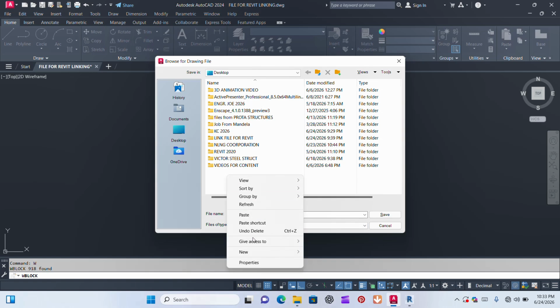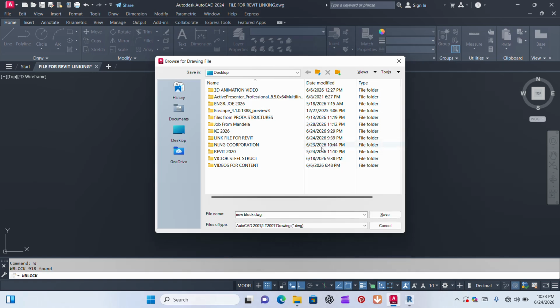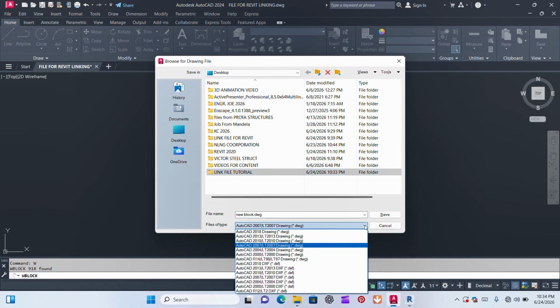Right click and go to new folder, or let's just name the folder link file tutorial. Then I'm going to make sure it's on new block DWG, and then the AutoCAD is saved in AutoCAD 2007, and right here I'm using AutoCAD 2024, so you could just decide to change it to whichever AutoCAD version by clicking on this tiny arrow.